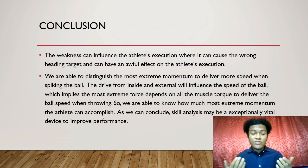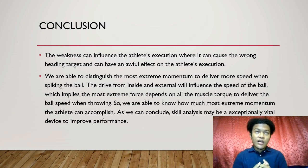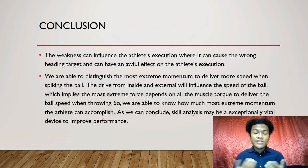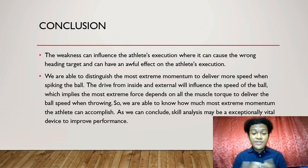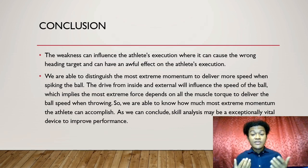Last but not least, we are able to determine the maximum momentum to deliver more speed when spiking the ball. The force from inside and outside will influence the speed of the ball, which implies the maximum force depends on all of the muscle torque to deliver the ball speed when we spike. So we are able to know how much maximum momentum the athletes can accomplish. As we can conclude, skill analysis may be an exceptionally vital tool to improve our performance.